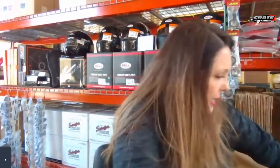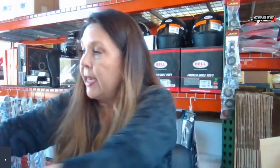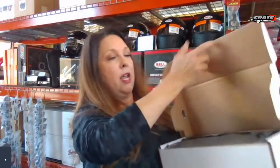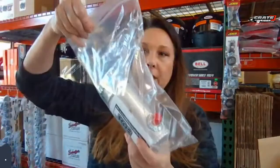And there's probably a price tag on here someplace. Let me see here. There we go. And this runs $1209.99. Now, something with that is if you're going to go with the tandem pump, then you're going to need a power steering reservoir. And KRC has come up with their own that you can actually attach right to the back here as well. And that's pretty cool. And here is our power steering reservoir.